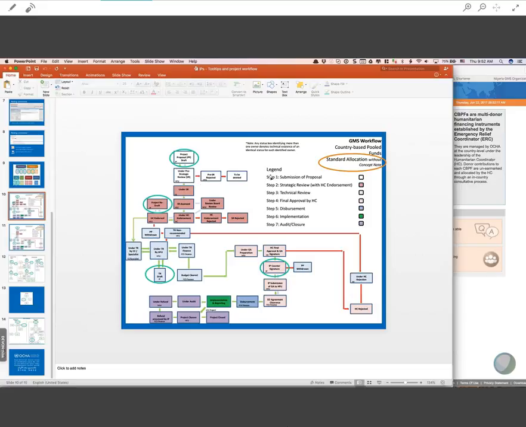So that's step 1, submission of proposal, then step 2, strategic review by HFU, and then step 3 goes into the technical review. This is where the HFU and the FCS finance team will go over the budget tab and find out if everything is valid.